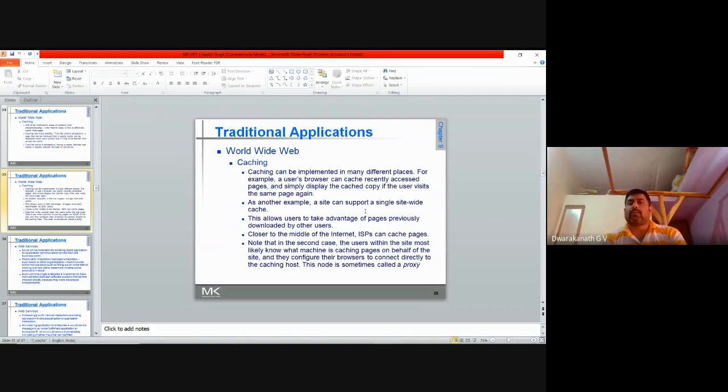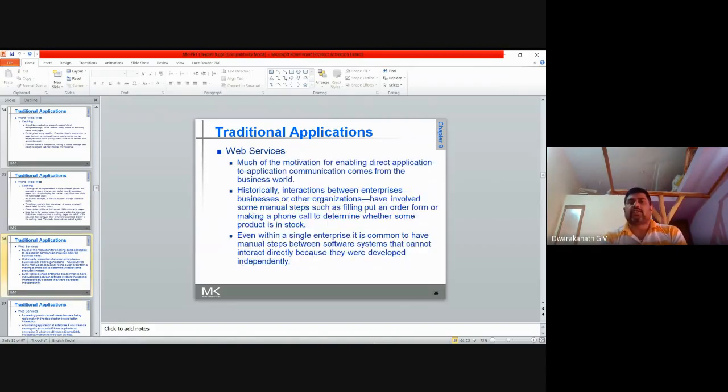Closer to the middle of the internet, the ISP providers in between can maintain a cache in their servers for frequently used websites, for example Google.com and other frequently used web pages.